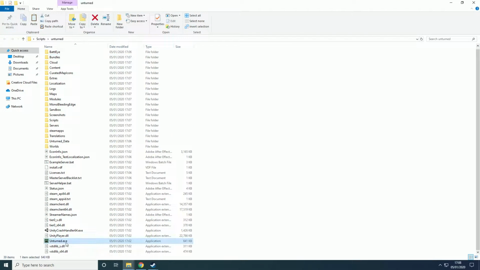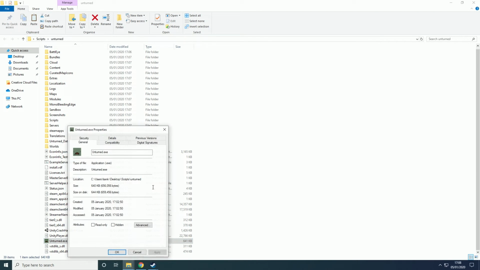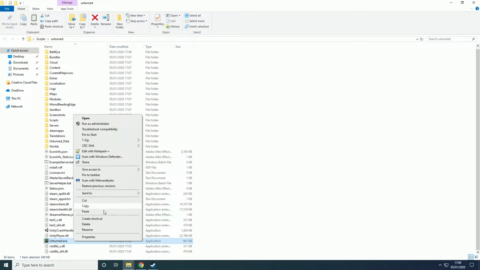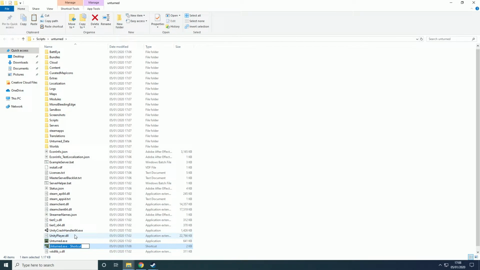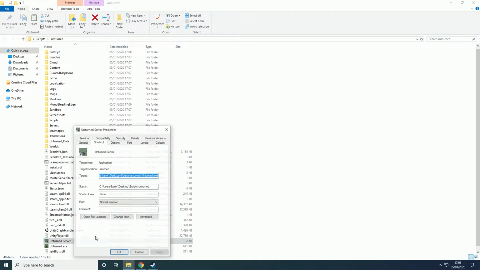Then what you want to do is click on unturned.exe, right click, hit properties. No, you don't want to do that actually. You want to create a shortcut. Then rename the shortcut unturned server. Then right click on the server and hit properties. Enclose this in quotation marks. Then after the quotation marks press space, dash, no graphics, space, dash, batch mode, space, plus, secure server, and then a dash, and I'm going to call mine YoungMind server. You can call this whatever you want. Then I'm going to hit apply and hit OK.